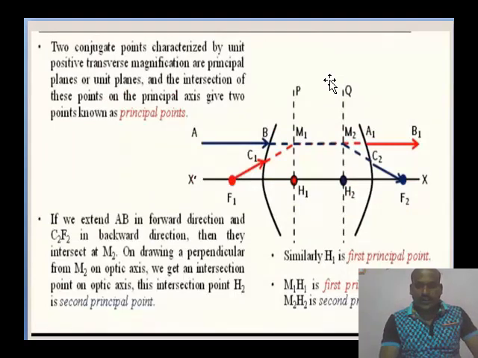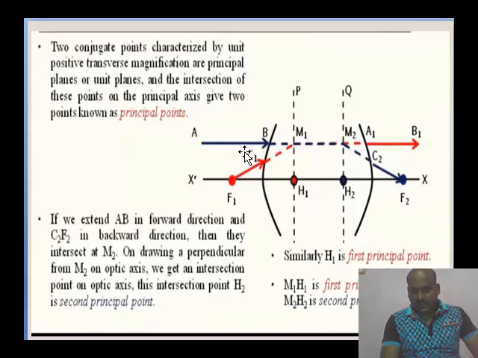Next you will learn about the principal points, and how to get the principal point. Same here also, it is an optical system, a thick lens, drawn like that. Here is one surface, and another here, so there are two surfaces. This is the principal axis, and the ray starts from A to B, it is an incident ray.